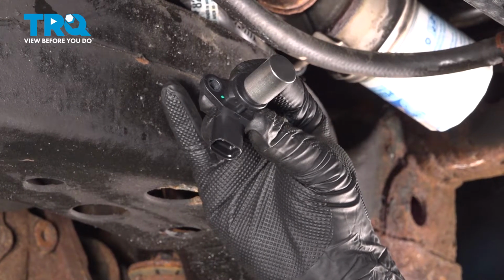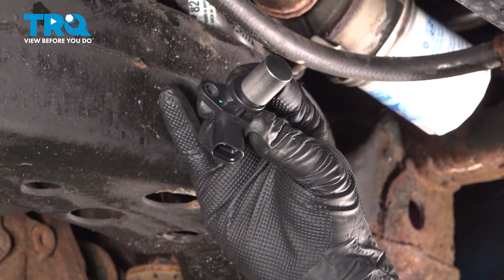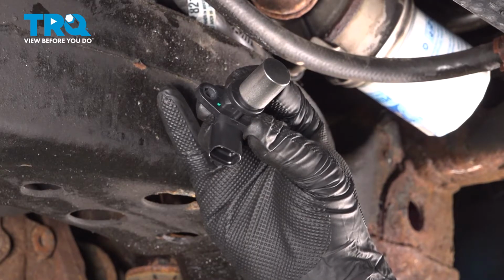In this video, we're going to show you how to install the crankshaft position sensor on your Toyota Tundra, located right behind the harmonic balancer.